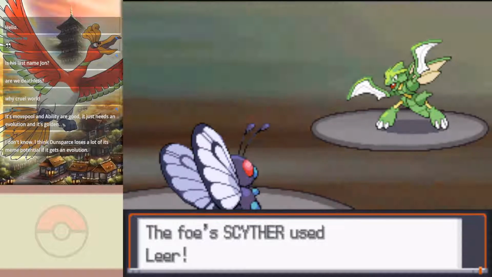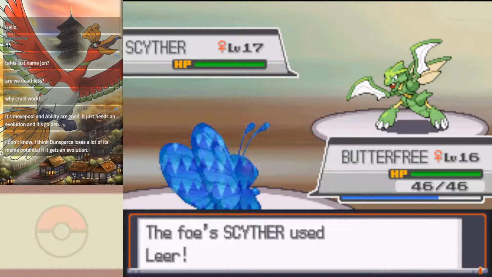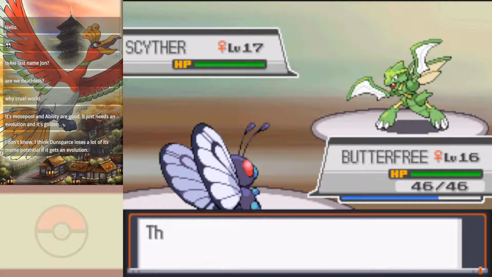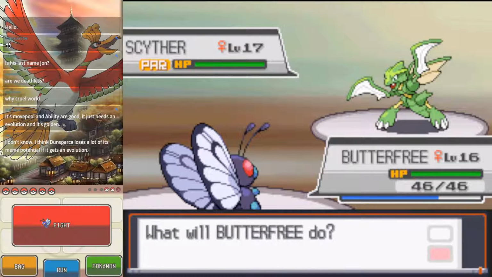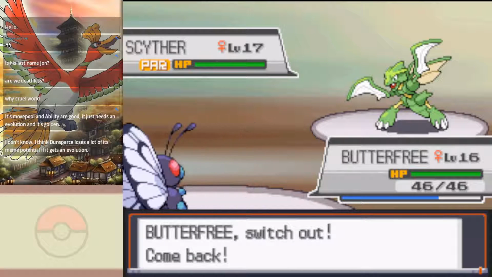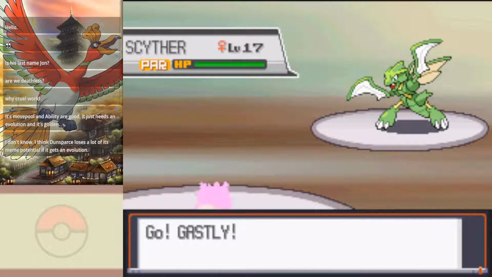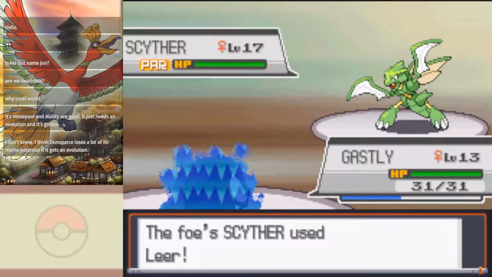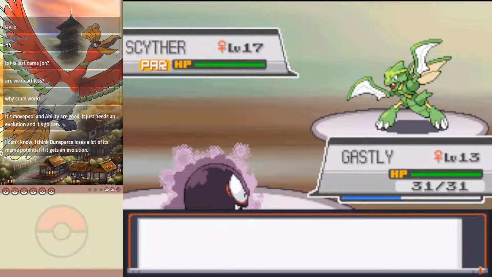Stun Spore. I hope that this thing... Please work. Please work. Please work. And it works. That's the paralysis I needed. Okay, this is good. It has been paralyzed. I know we have lost a bit of our defense, which is exactly why I am doing this. Which is potentially very stupid, but at the same time, potentially very worth it.